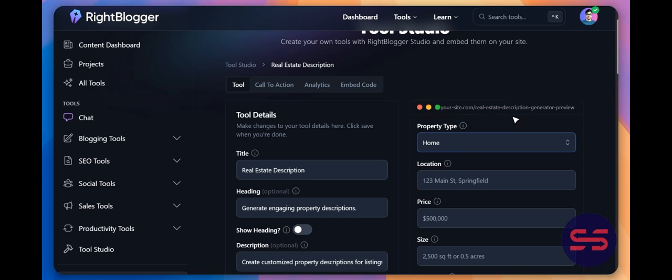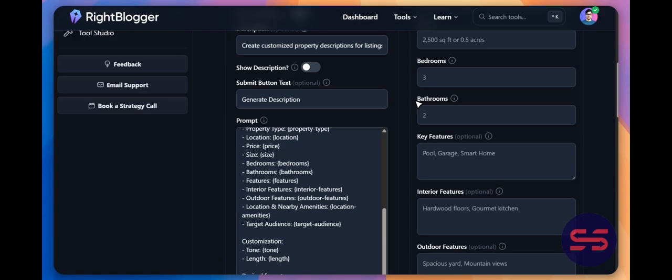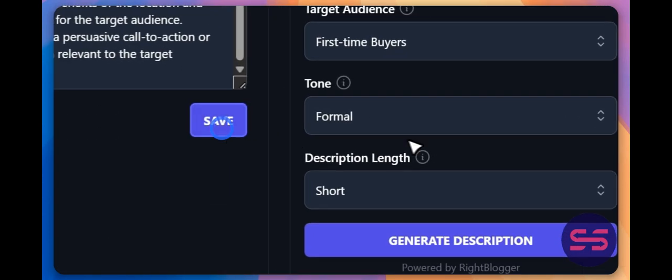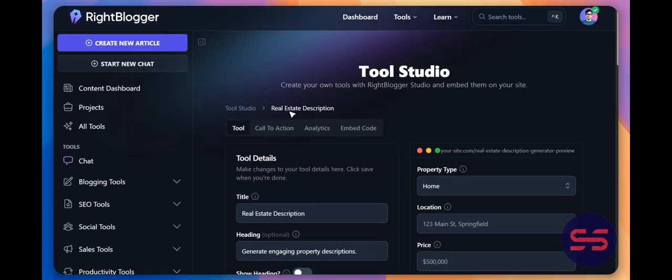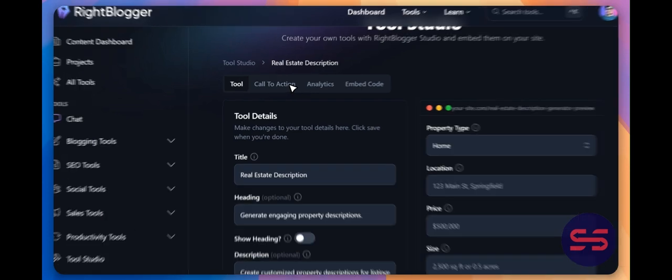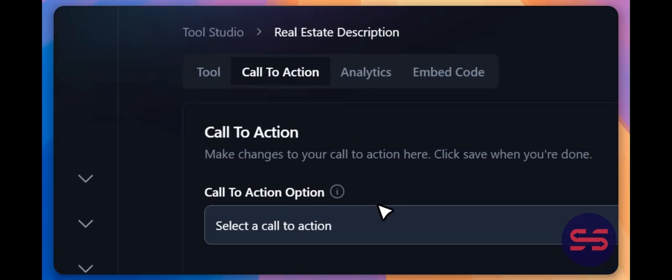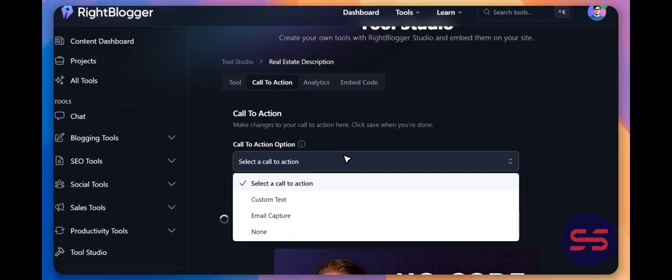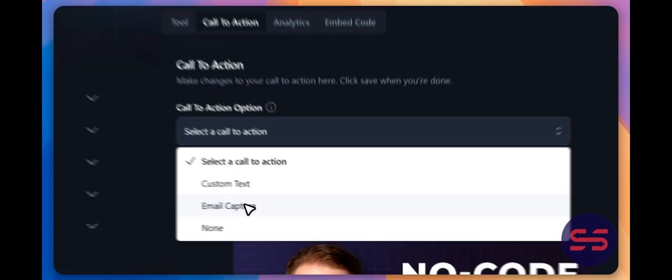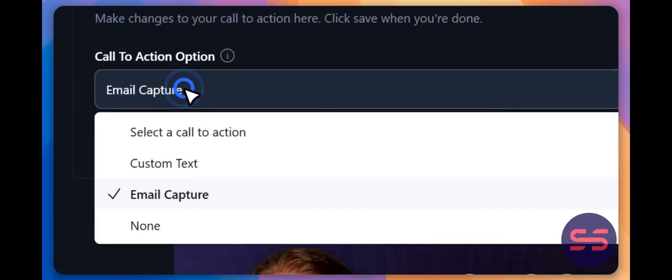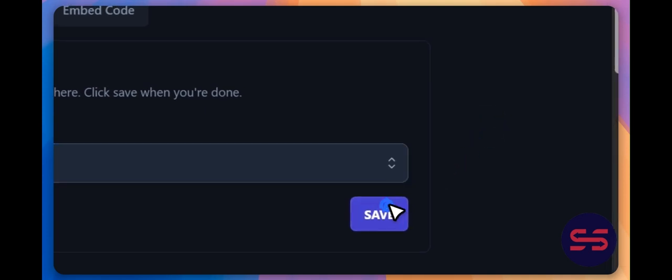So now that we have our tool, we also have these other options over here. First and foremost, I'll go ahead and save this. The tool is saved, and I'll come up over here. We can also add in different items over here. So we have our call to action. So you could actually capture emails, the one that I was telling you about, when you have people coming to your site, because you're going to have a lot of people once your site is indexed. You're going to have a lot of people using your tool. So you might as well want to capture the email IDs, right? So we'll just use this as the call to action.